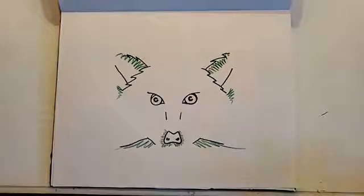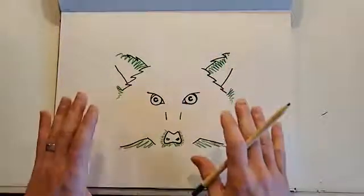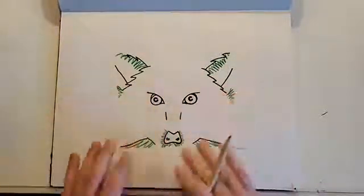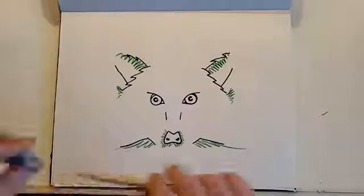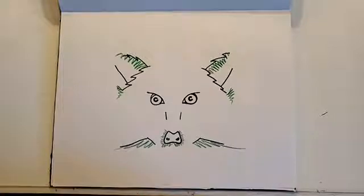Okay. So let's start putting in the color for these eyes. Now I want to do this sort of in a couple different steps so that everybody gets to take advantage of the technique that I've worked out here in order to really show off this raccoon's probably most defining feature. Just sharpening up my dark green here for a moment.